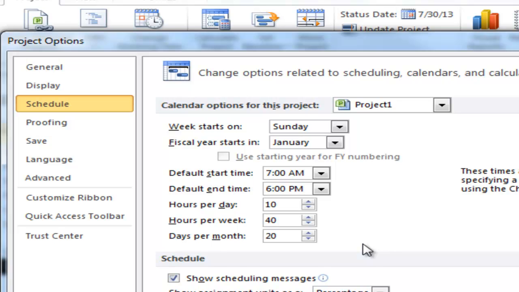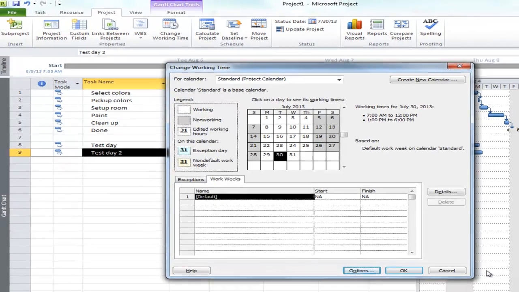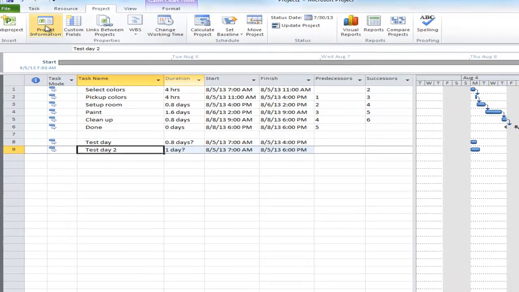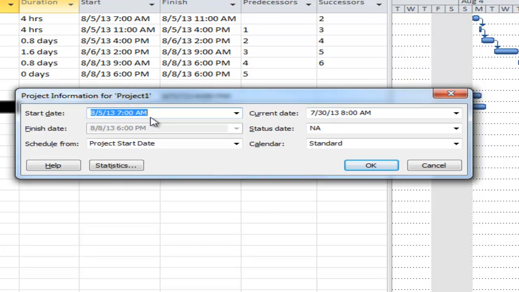So for those of you that are going to go beyond the 8 to 5, and I'll be honest with you, in IT I've rarely had to get into this sort of thing. But for some of you, you may be in a different environment. If you have to change the definition of a workday, you have to keep in mind all the things you have to deal with. You have to redefine your start, your end, and how many hours are in a day. And one thing that usually catches a lot of people is they forget to go back to project information and change their start date, where they set the table and put in the original starting hours.